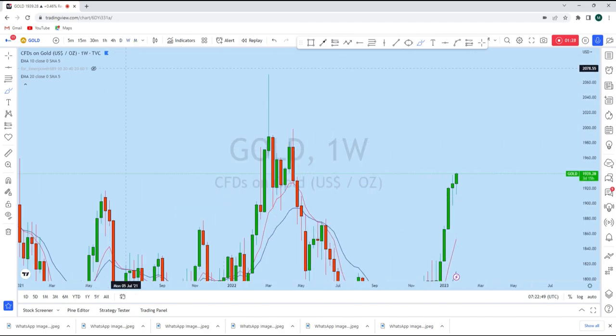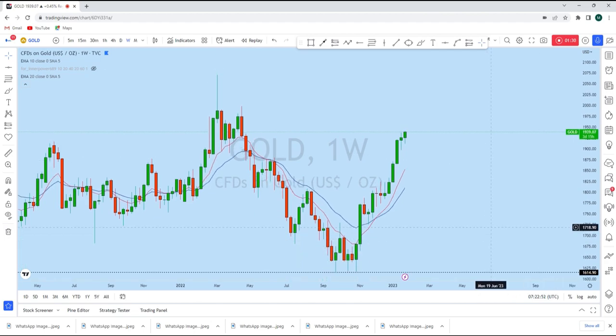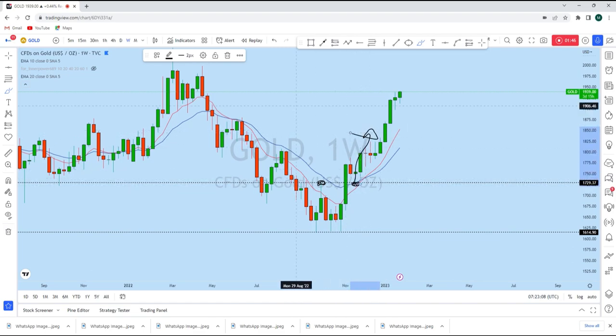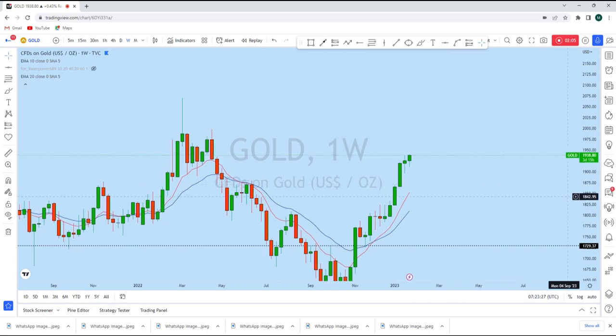Looking at the weekly to see how we can justify this price action, we see a big impulse corrected to the previous resistance zone, which is turning support here. From that support we have seen a strong bounce. This is the change of a long-term downtrend to a long-term uptrend. At this point, as you can see, gold is creating a series of higher highs and higher lows every week, which is a continuation of the long-term uptrend.